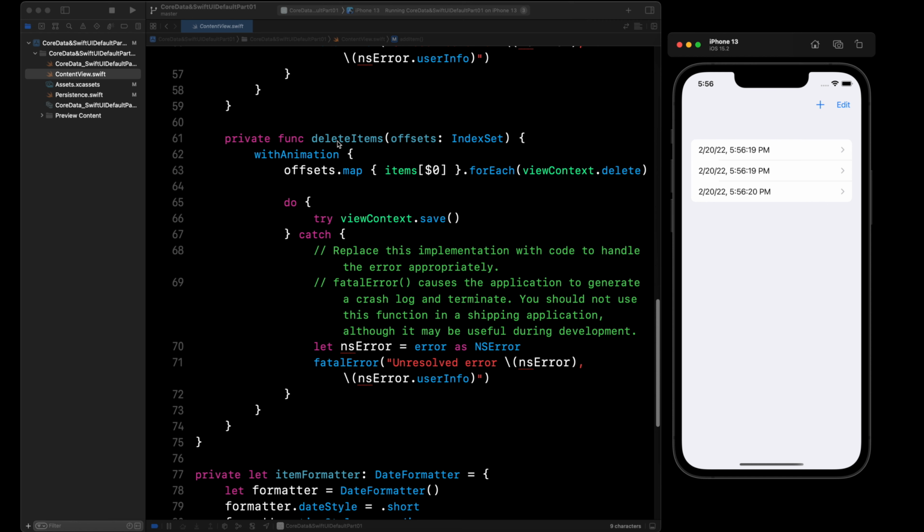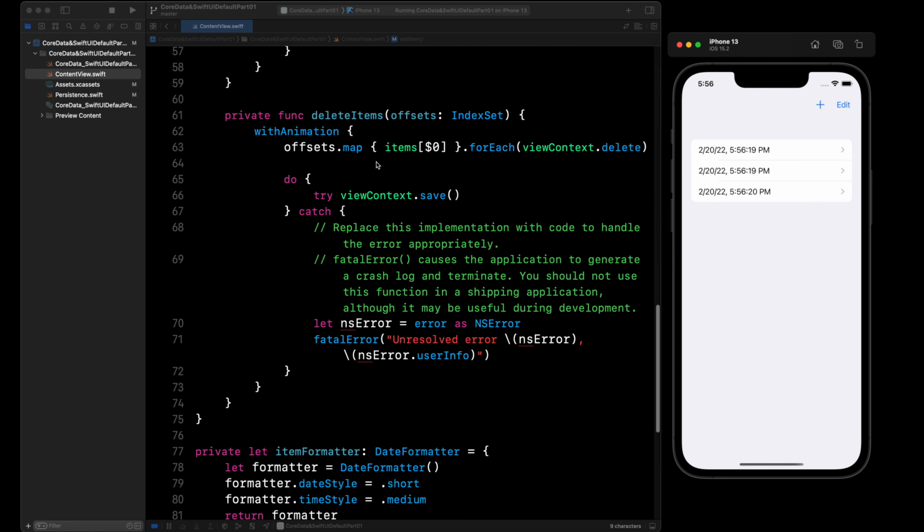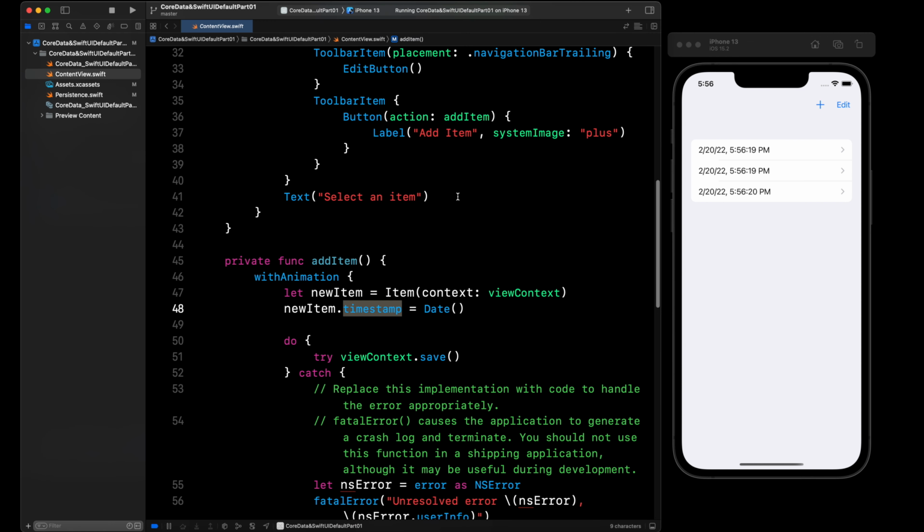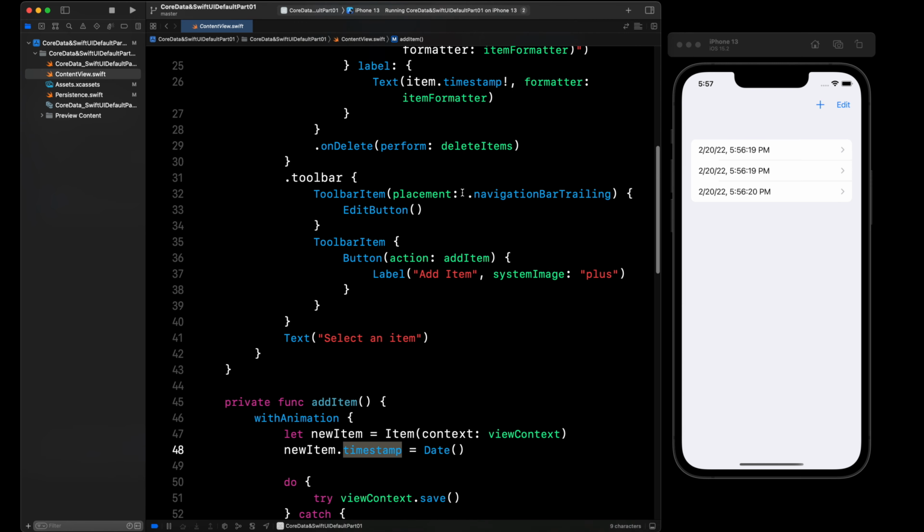We also have the function deleteItem. With this function, we delete an item from our application. As you can see, we search for the item that we want to delete. We use our view context to delete this item, and then we must save the change that we made before. As you can see, when we delete this item, after this, we must save by using our viewContext.save. And now, after I create 3 items and close and reload our app, we must have the 3 items in our application, because these 3 items we saved by using our CoreData framework.